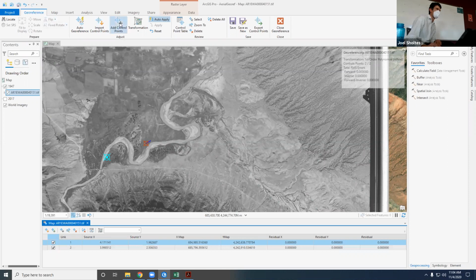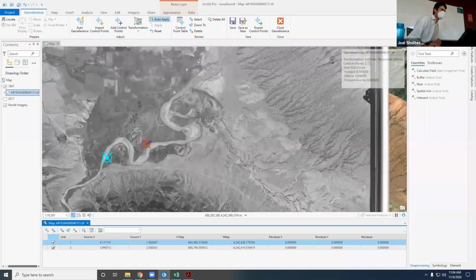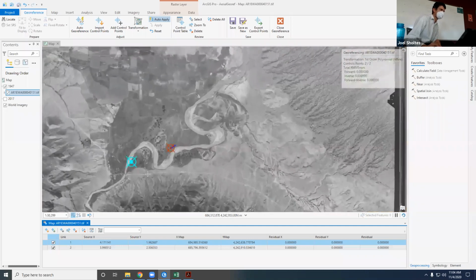You'll notice once you start adding control points, you can no longer use these fit to display, rotate, and scale. So once you get it lined up, you're kind of locked in. Of course, you can always start over, but hopefully you don't have to. Each time I make a control point, I'm going to save my map too.